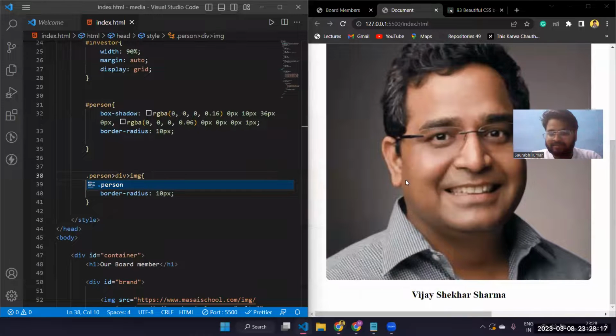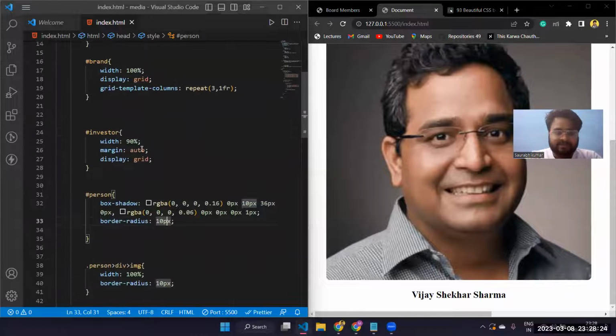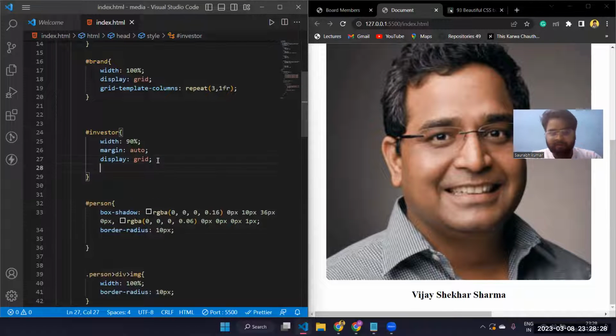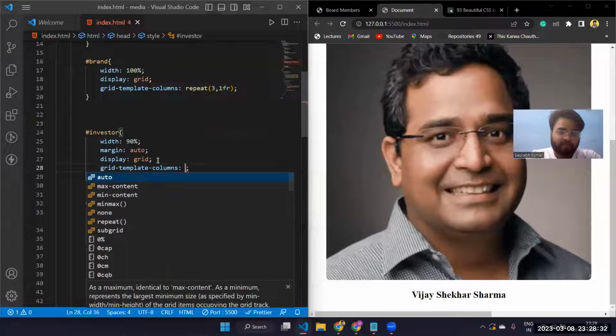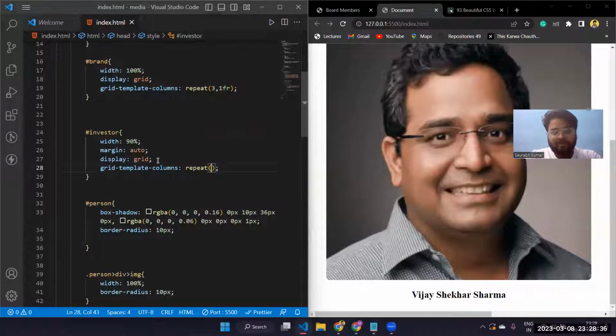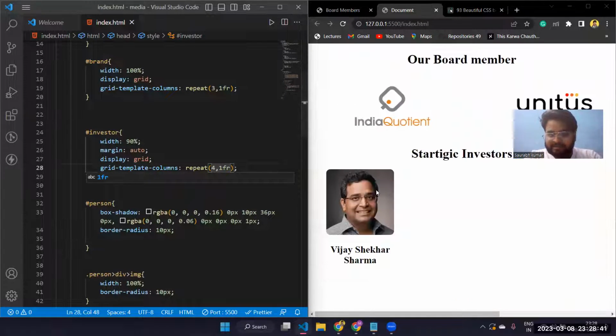Now as you see we have used the class. It is actually taking all of this because we have not set the grid property. It is actually a grid, but we haven't said how many times it has to repeat. So we have to say grid template columns, and I will say repeat, 4 at a time, so I will say 4, and 1fr. So it will take its space here.